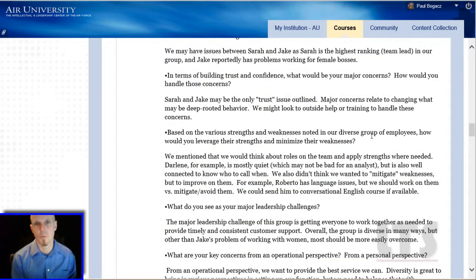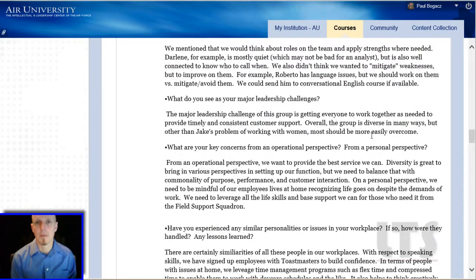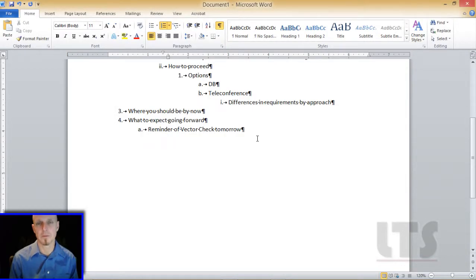If your team decides to work on the team exercise through the discussion board instead of an in-person meeting, a teleconference or a video chat, then the posts you're going to see are going to look something like this. As you can see, they can get quite lengthy. If this is the only option available to you, then pursue your team exercise this way, though we do recommend trying to find a way to at least do a teleconference. So that's how you fulfill your individual and team exercise requirements for the week. If you're still confused, don't worry. Just reach out to your instructor or assistant instructor for help.